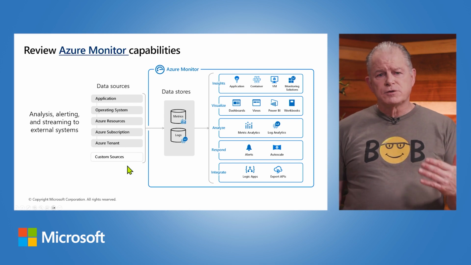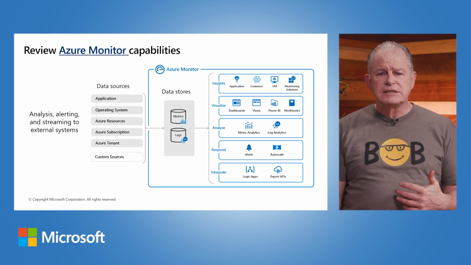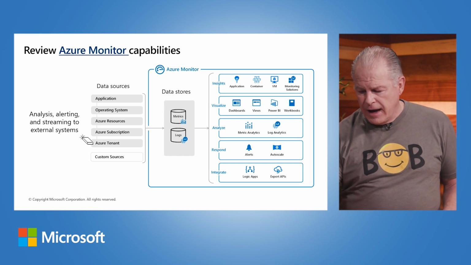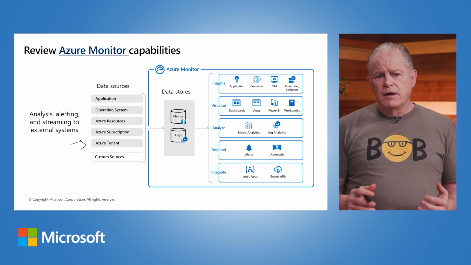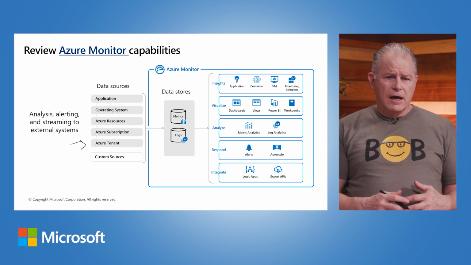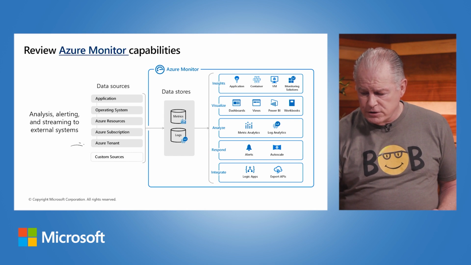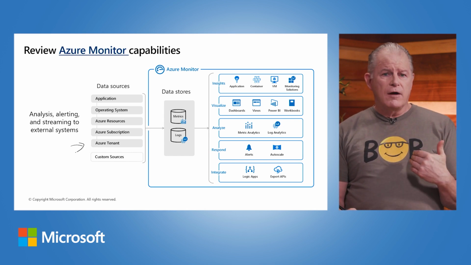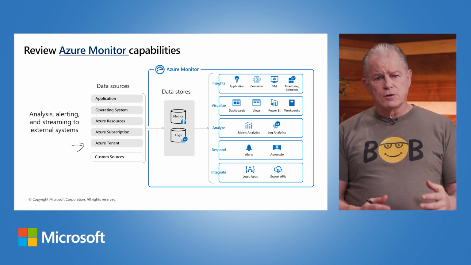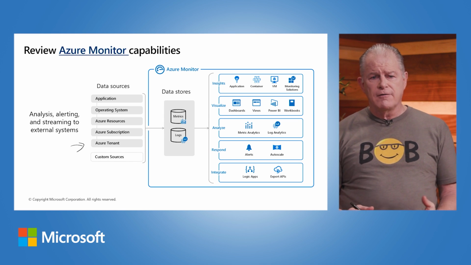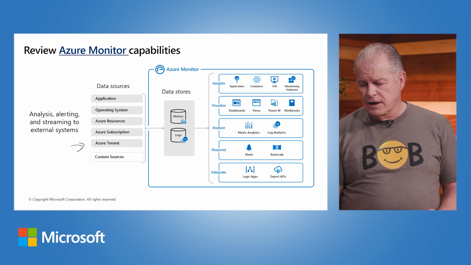So moving up from custom sources, we are now going to take a look at all of the monitoring capabilities inside of Azure itself. You absolutely have access to all of your tenant information. This is where you're going to be able to get information about billing constructs that you have, your consumption and usage of resources. And this is where you're going to start to pull off, and we talked about the scope in management groups and subscriptions down to resource groups. So the tenant level information that you have, you may not want everybody to have the totality of it, but we have it at the tenant level.